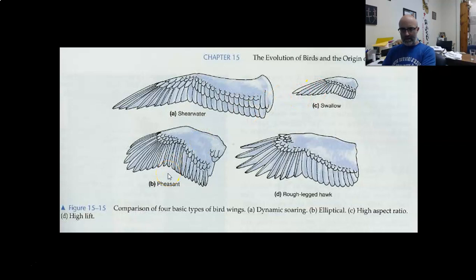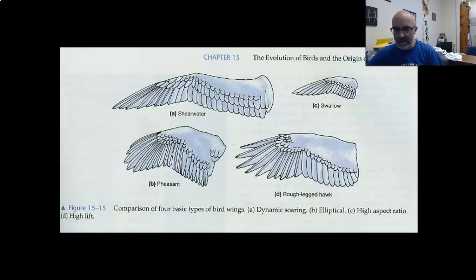The pheasant is sort of on the other end of the extreme. Well, I guess not on the total end of the extreme, but more and larger primaries. So definitely this bird is, for example, a pheasant, something like that. That's a woodland bird that lives on the ground and needs to be able to lift off the ground very quickly. So in other words, it has a very high amount of thrust.